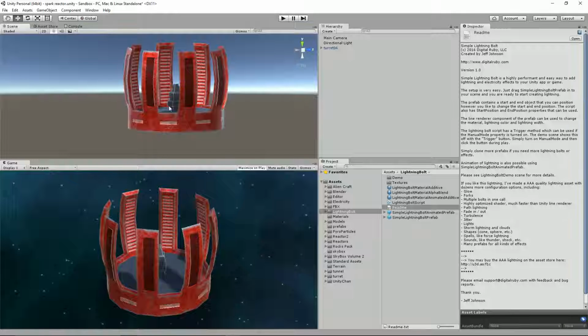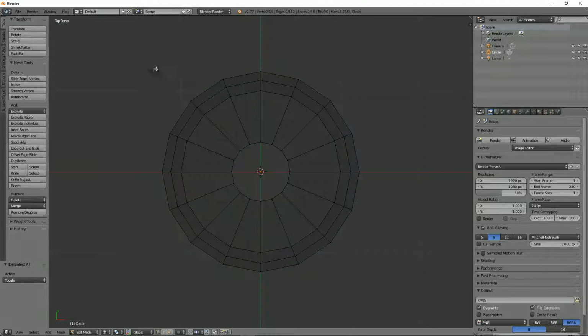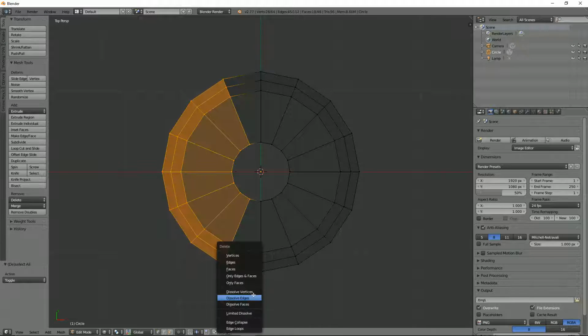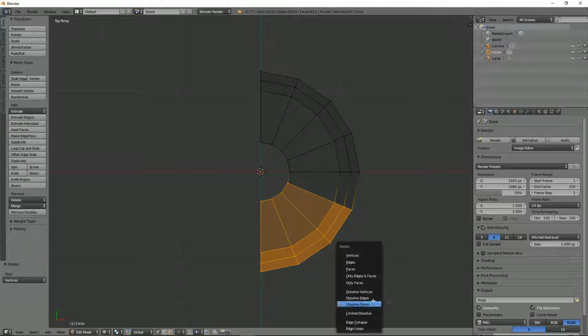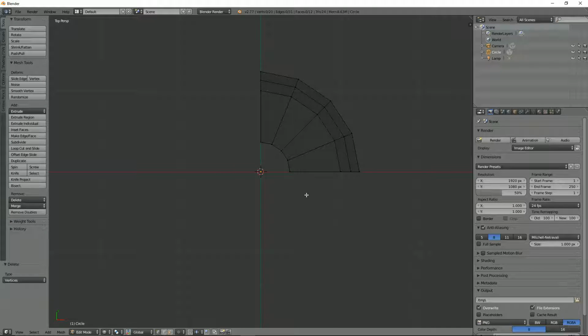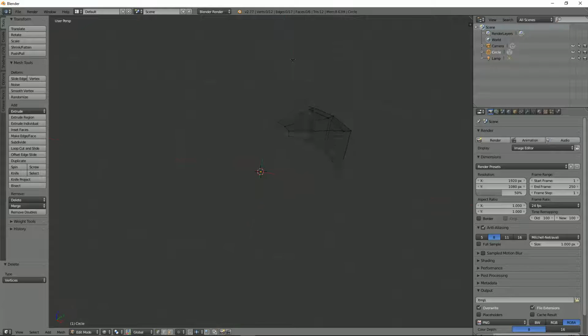Now, we could do this multiple times, we could create multiple prongs, but the best way I found is to do something pretty cool, which is use the array modifiers to do a lot of the work for us. So what I'm going to do is press Z to go into wireframe mode, get rid of that lot, press X and delete the vertices there, and then B, X, delete the vertices there, and if I just do C and grab all of those, and press X, delete vertices there, so you should just be left with these 2 slices of the pie, or I don't know what you say, but just those 2 pieces there.